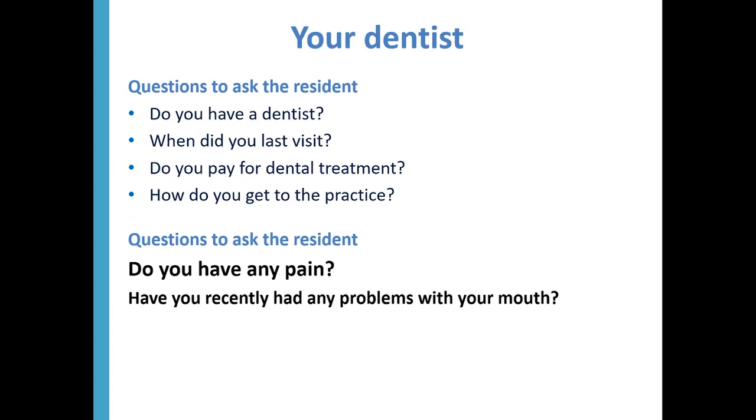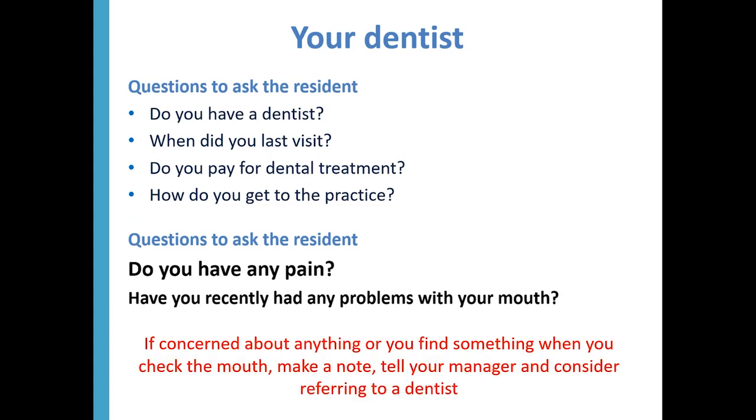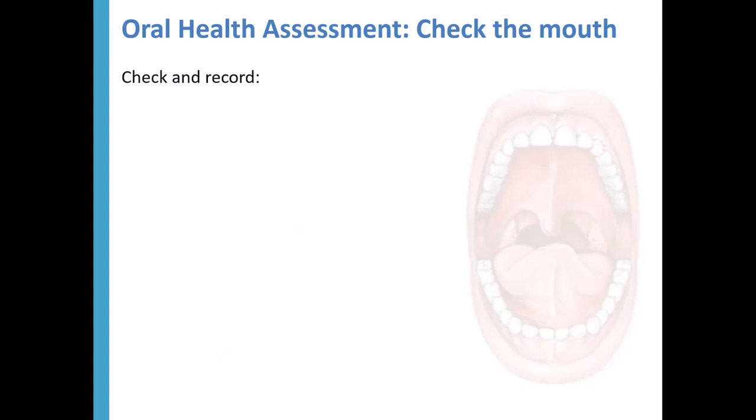It is also important to ask whether they have any pain or problems with their mouth. If you are concerned about anything, or you find something when you check their mouth, make a note, tell your manager, and consider referring to a dentist. Please ensure all care staff have washed their hands and wear the appropriate personal and protective equipment to carry out an oral health assessment. Ideally, use a pen torch, as it can be difficult to see in the mouth, and this must be disinfected after each usage.